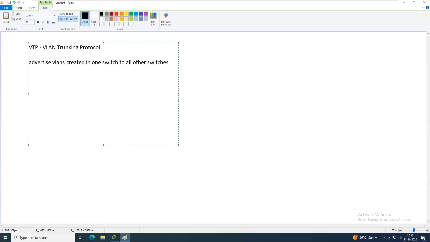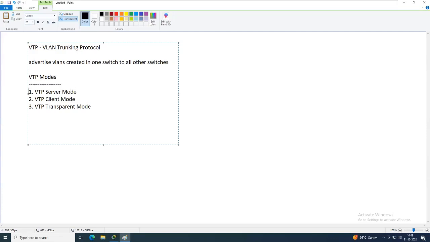So how can it advertise this? For this we use VTP modes. We have VTP modes. First one is VTP server mode. Second one is VTP client mode. Third one is VTP transparent mode. So these are the three modes of VTP. The server mode is used to create.